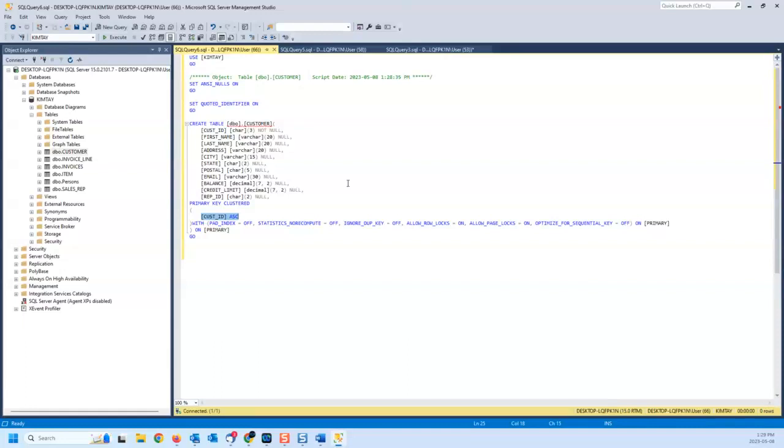If you are inserting a record into this table and that record already exists, it will not allow you to insert that record because it would violate the primary key.